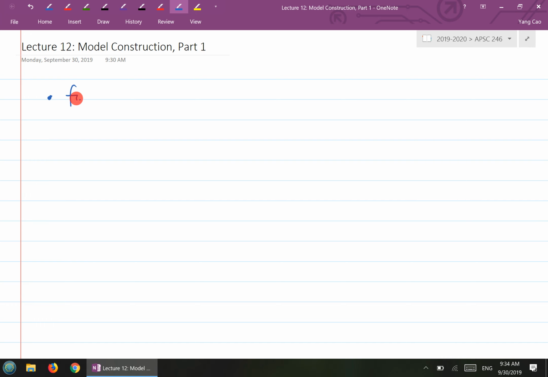Now, for each individual component, you also have the governing equations, and that's actually what you will use in combination with the physical principle to construct a mathematical model for a system. So let's take a look at the individual components: what are the governing equations? Let's first take a very simple one.